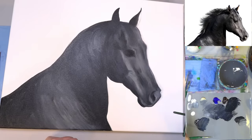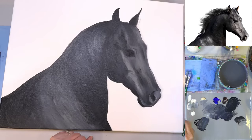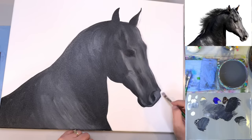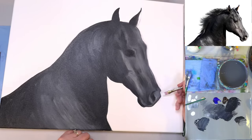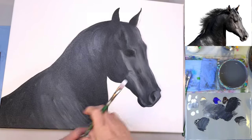So I don't like to take that long when we're doing the live paintings, though. I like to be a little bit faster because I like to just get to the painting part. And if I've drawn it out ahead of time, then I can just explain how I did it really quickly. And then you'll have the traceable if you want it, so you don't have to draw it yourself at all, but today, I noticed too late that it was a little small, so we ended up having to do it.